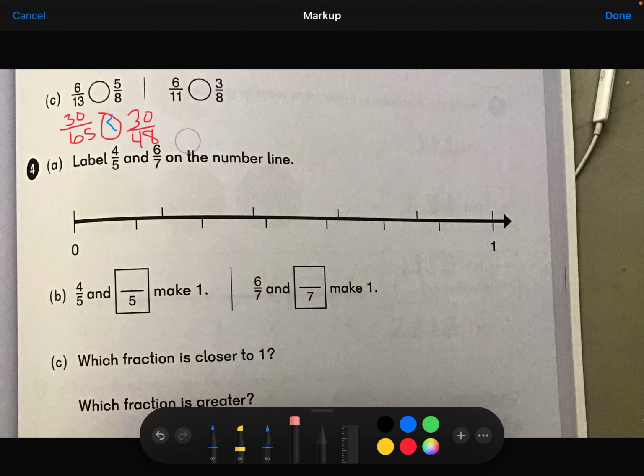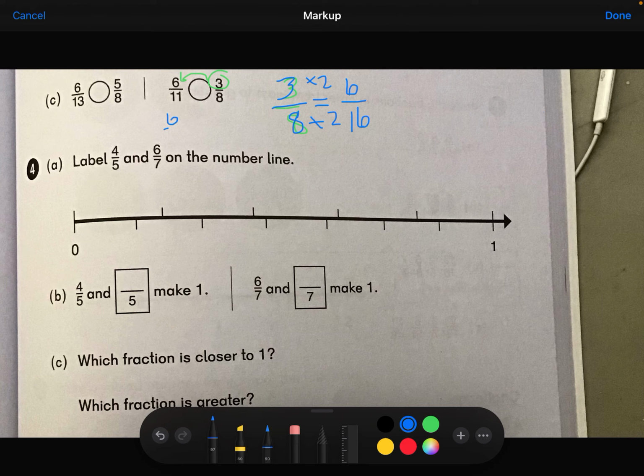We could look for some sort of numerator that was in common, which I think would be the easiest for this one because I can see already that 3 is a number that can be turned into 6, so we're really only changing one fraction here. So I have 3/8. Let me use a color that you can actually see. We have 3/8, and we are going to change that fraction into something, or 6 over something. I'm multiplying by 2 to get to 6, so on the bottom I'm going to multiply by 2. 8 times 2 is 16, so I'm comparing 6/11 and 6/16. Mind you, the fraction that has the smaller number on the bottom is the larger one because you are sharing, again, with less people.